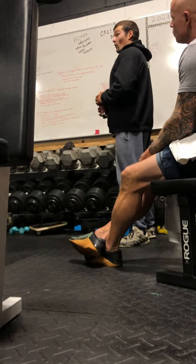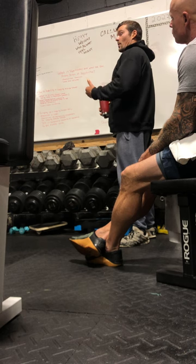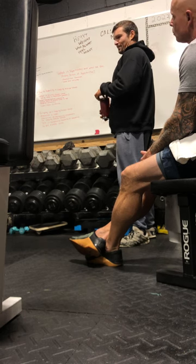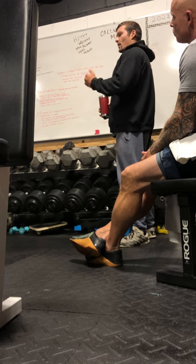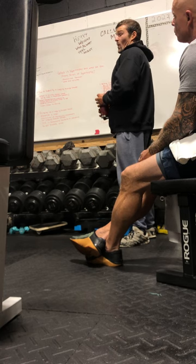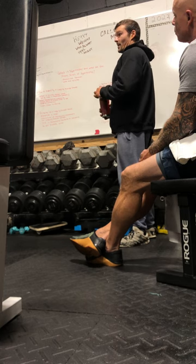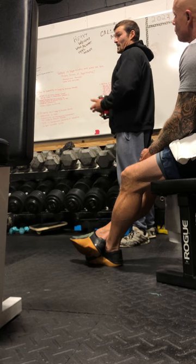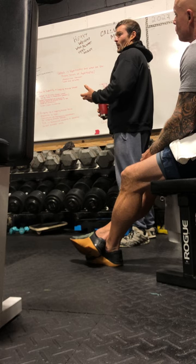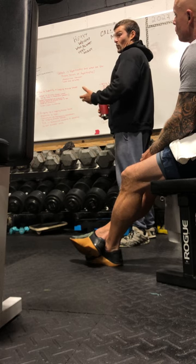So that's the max recoverable volume. That's as much work as you can do in a given week. Maximum recoverable volume is the most amount of work you can do while still being able to recover from that work. Does that make sense? So that might be like 20 sets for quads, maybe at most 25. But for smaller muscle groups, it could be higher. It could be as much as 30 sets for something like a side delt, which might be really weak as opposed to the quads, which are really big and really strong.